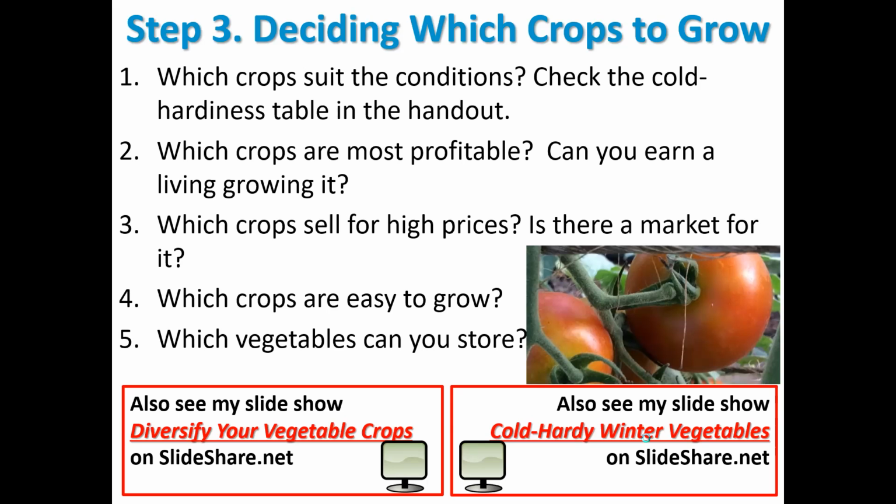It's also good to think about vegetables that you can store. And this gives you a kind of insurance. If one week you don't have as much stuff, you can bring out more from storage. And when you do have plenty of stuff, you can leave the things in storage. Swiss chard is a bit like a growing example of the same kind of thing. When you want some greens, you go harvest some Swiss chard leaves. And when you don't need it, you just leave it growing.